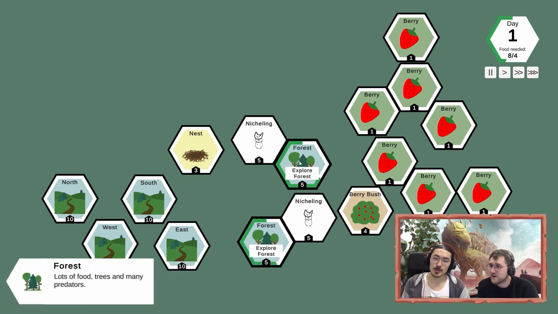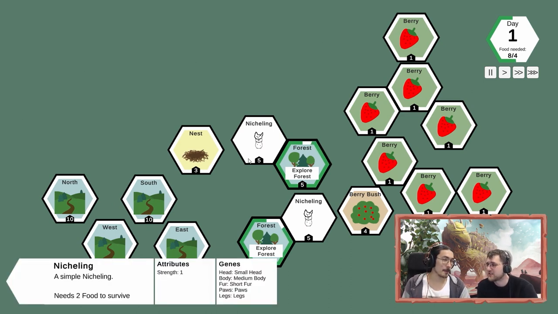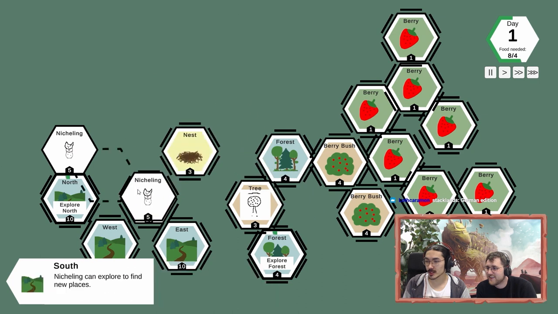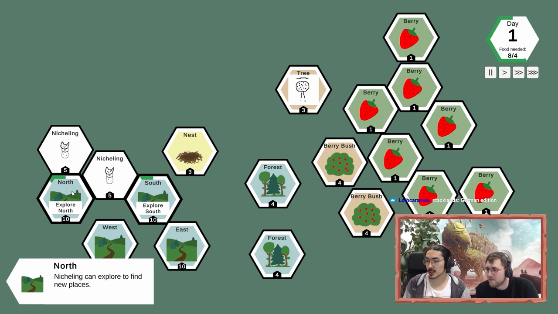Well, first I want to explore the forest. All right. Also, Filomena told me to explore north or south, just one of the directions. She especially told me north or south. Okay. So I'm not going to explore any other directions. Let's go north and let's go south. So we found another forest. Could you hover over north or south so I can read the description? Nichelink can explore to find new places.